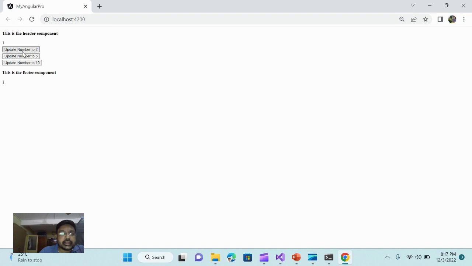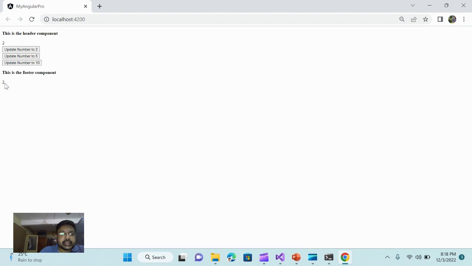Let me click on 2. What happened? The behavior subject value got changed into 2, and that value change got reflected, got broadcasted into the header component and footer component. Why? Both of those components are subscribing to this behavior subject observable via async pipe.